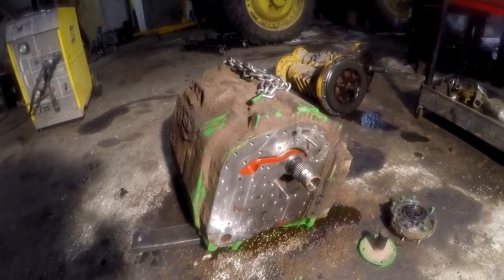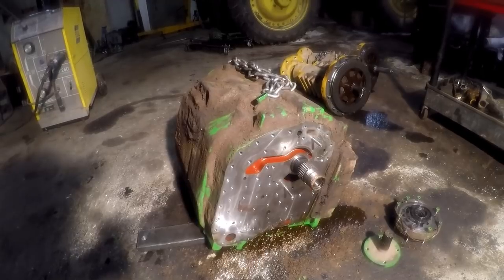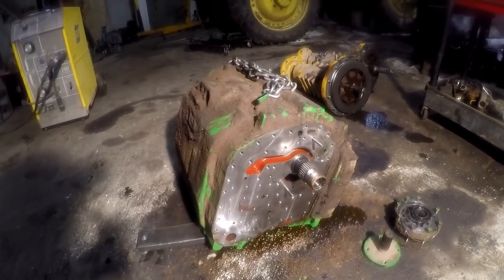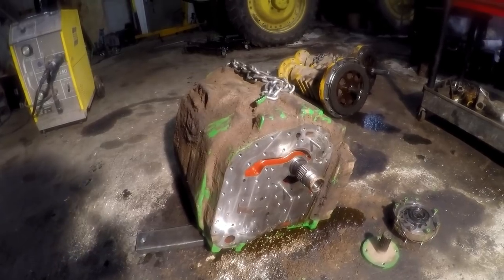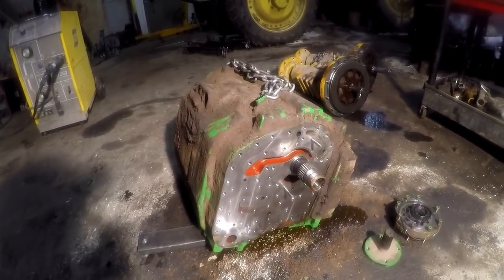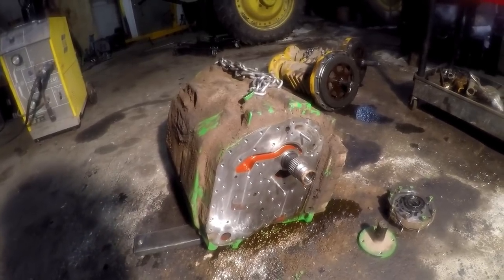He says, tear it apart, find out if the clutch packs and stuff need to be replaced, see if the hydrostatic control unit and the motor need to be replaced, and let's see what we got first, and then we'll make a decision. So we're going to disassemble this thing, guys. I started on it right now.